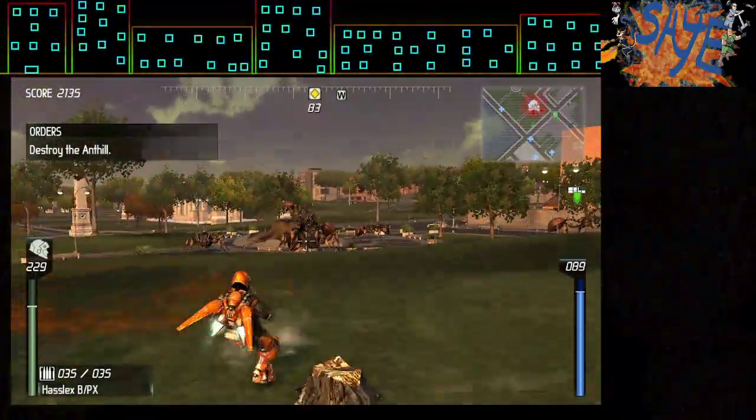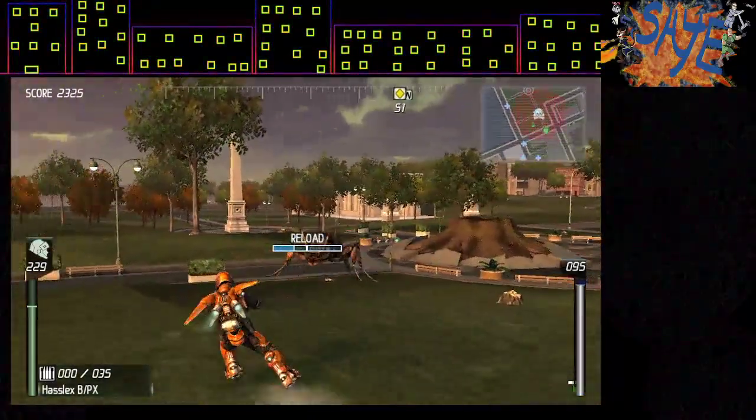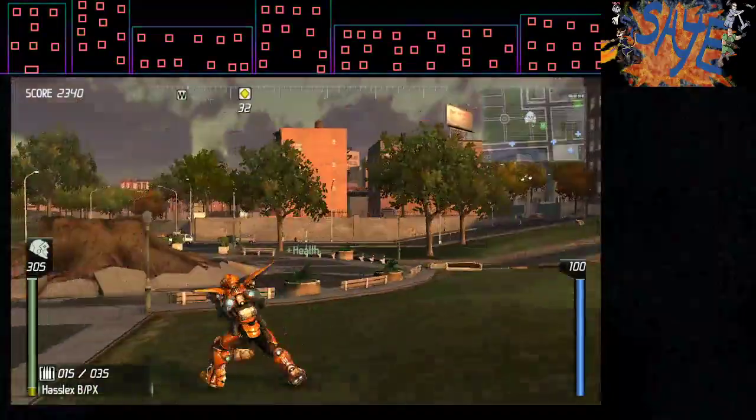Lightning, this is intel. You can lay down suppressing fire with your rifle, or use grenades to slow the flow. Charge on it to take it out. Roger that. Got it, charge the anthill.